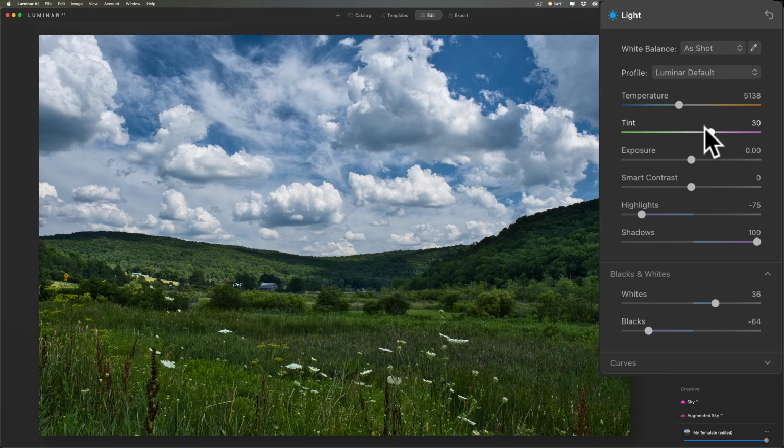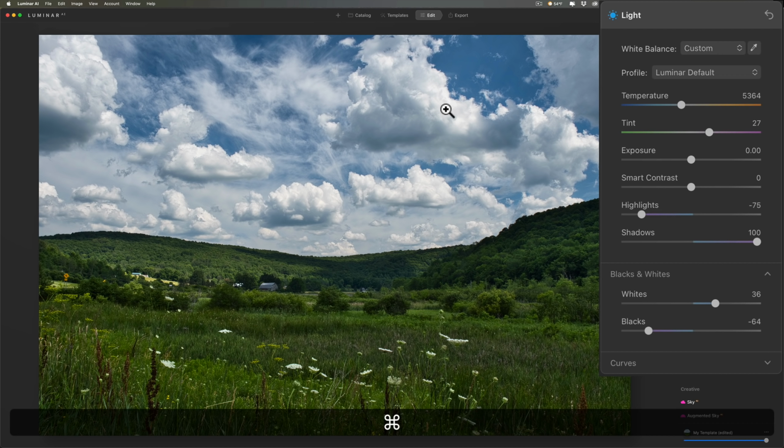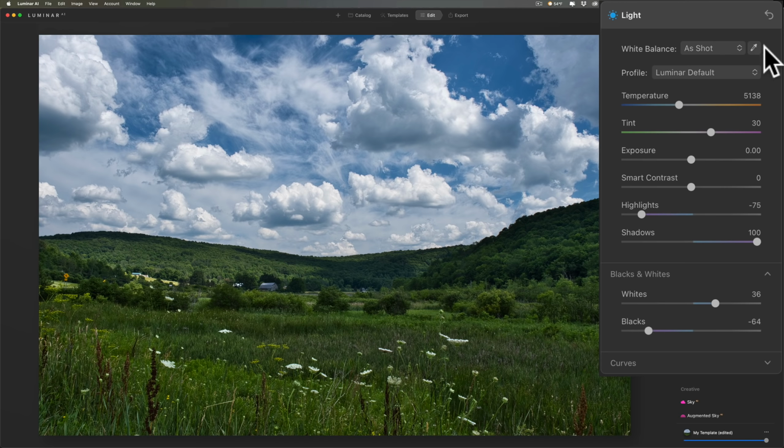Usually, though, if I do adjust white balance, I do it with the eyedropper. So I click on the eyedropper, and I click on something that's neutral, like a white cloud, a gray wall, something like that. And that would be my white balance adjustment. Now, in this case, it warmed it up just a slight amount. I'm going to undo that by hitting Command-Z, as in zebra, on my Mac. It's Control-Z on a PC. So I don't apply that temperature white balance adjustment.